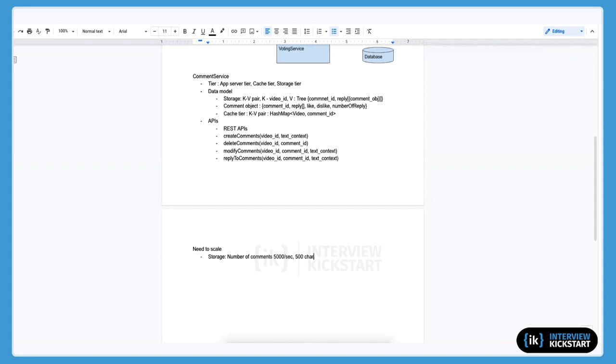So 5,000 per second we are getting for the comments, at 500 characters, so it seems like there is a lot of load on the database server side.